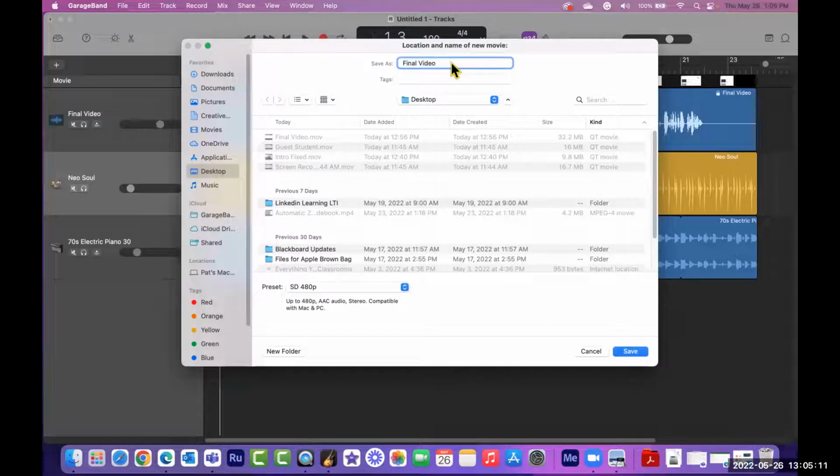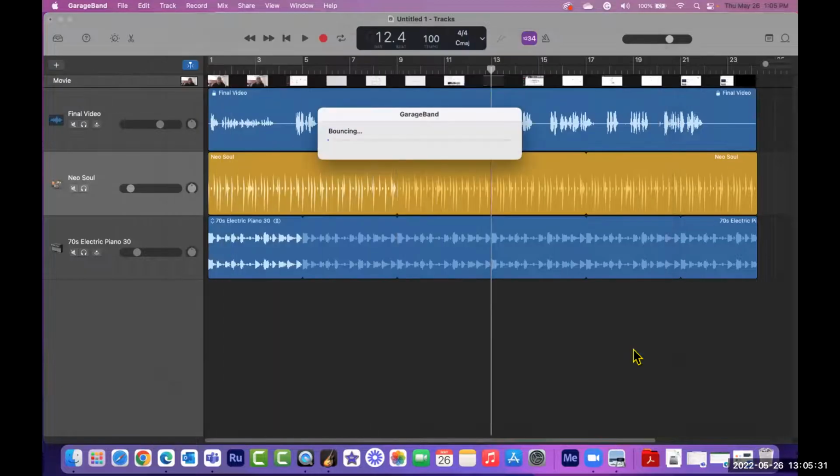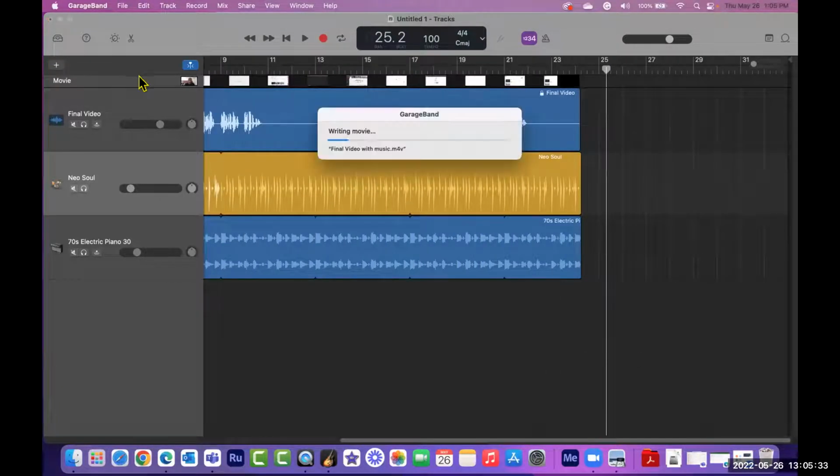I'm going to call this final video with music, and before I hit save, I want to look at my settings here. I'll go with the highest setting in terms of quality, and then I'll hit save. It's going to save my movie with my music.